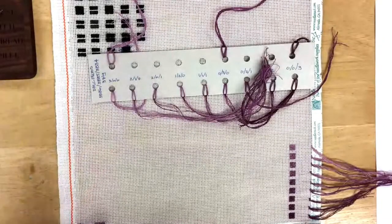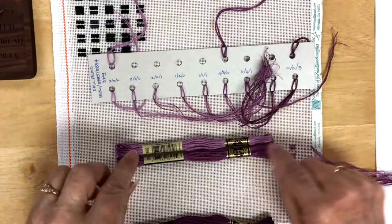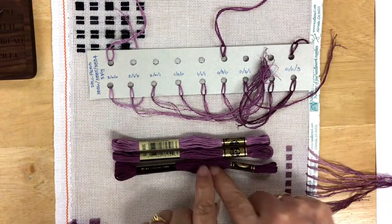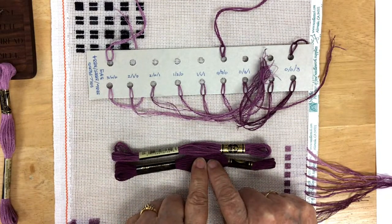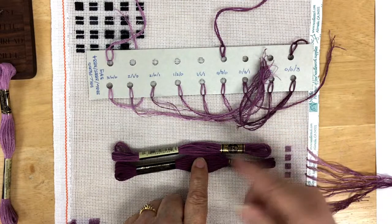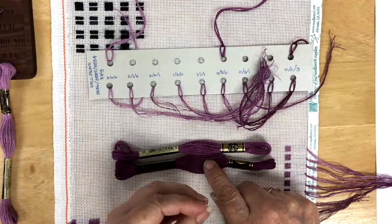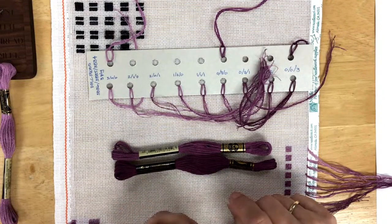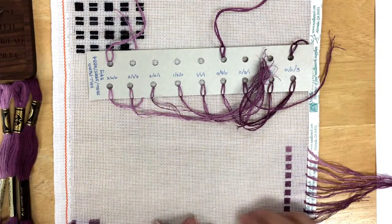And particularly if, let's say, you were using mostly these two for a part of this, for the side of the building. Let's assume it's a purple building, and what you really need is a little bit of a shadow, but this is too dark. Then doing a combination of these two to get the shadow. So let's say you're using 4 strands, you might want to use either 2 and 2 or 3 and 1, just enough of this to give it a little bit of depth. Sometimes it's a judgment call when you look at it to go, yeah, that's too far apart, or that's the right one, it's the Goldilocks moment. Is it the right thing?